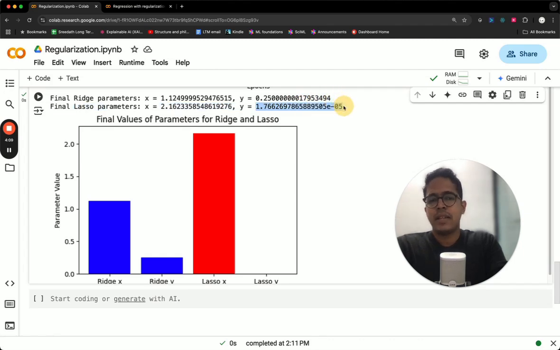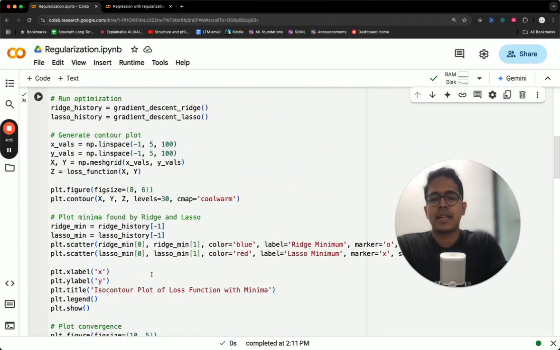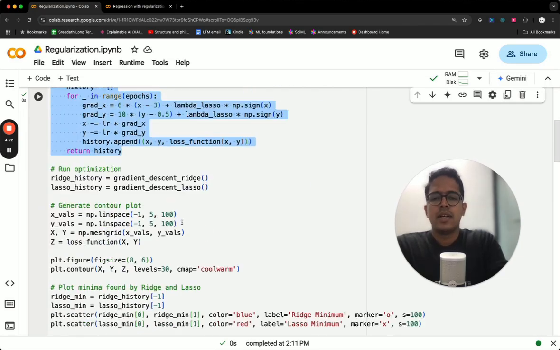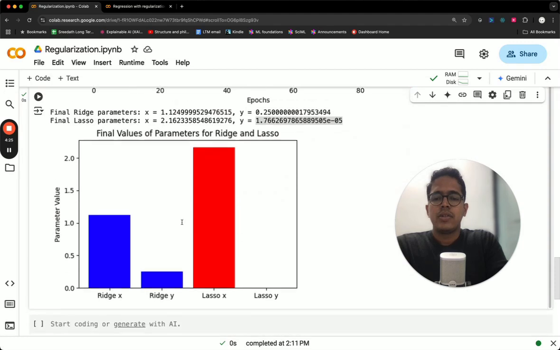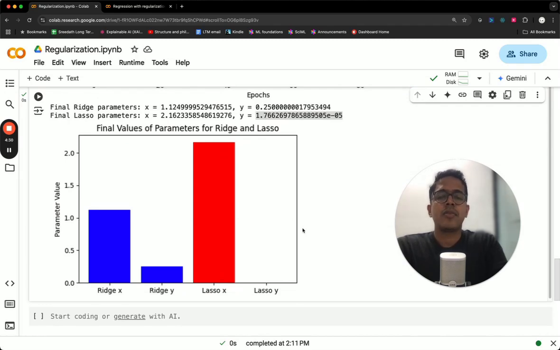But here I'm representing it as a small number because the way I have written the function is from scratch. I am not using the lasso package or something. So here I have written it from scratch, but it is essentially 0. So this is the difference between ridge and lasso for larger values of lambda. For larger values of lambda, lasso has a tendency to push smaller parameters exactly close to 0. It acts as selection. So now here essentially lasso selected only this x parameter as the model parameter. The other feature y is now suppressed, completely eliminated.